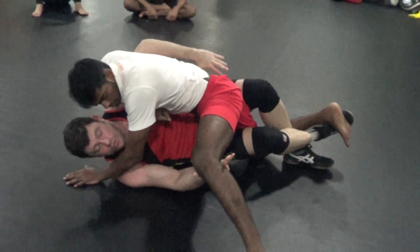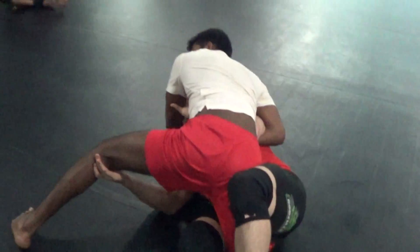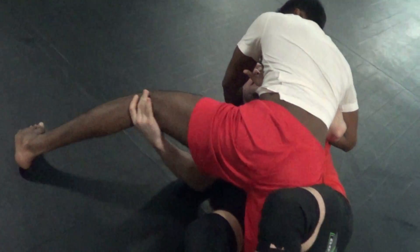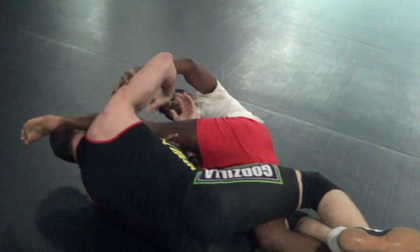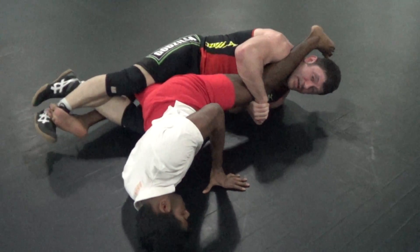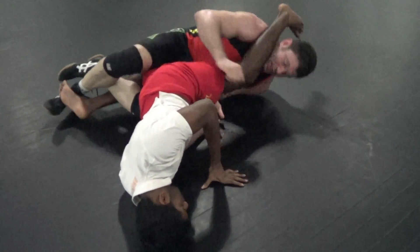I could pass now and go for the electric chair. This arm here, I can pass, go to his armpit from the outside, pass here, and now I'm going to use the whip of the lockdown and throw him off to the side. Legs up on my shoulder — flexibility and straighten them to be nice. It hurts already, but in a tournament I'm going to put torsion by twisting my body and hurt his knee as well.